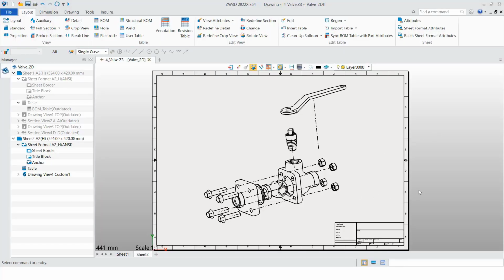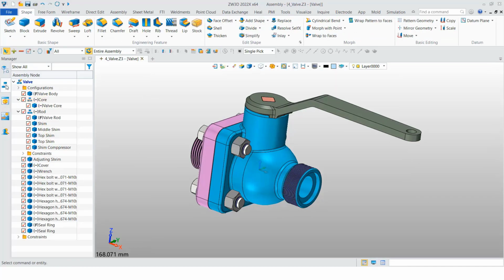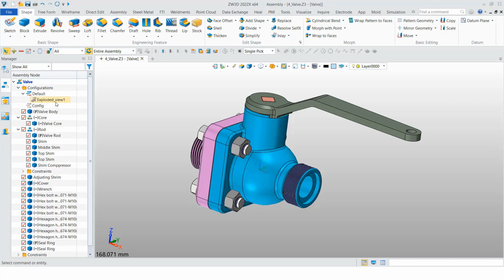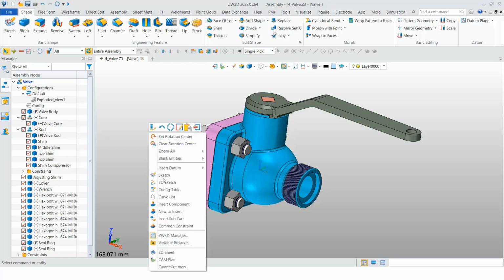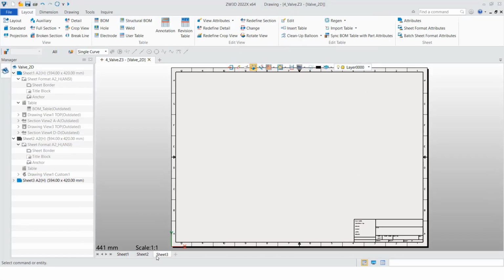To create the exploded view, the first thing is that we need to have the exploded view in the model space. So let's go back to check. In the assembly manager, we can find that there's already an exploded view here. So we can just go to the 2D sheet and insert a new sheet, and I will show you how to create the exploded view.